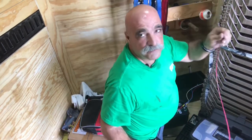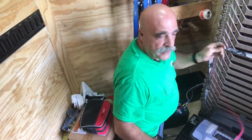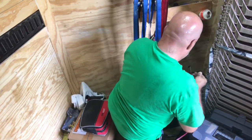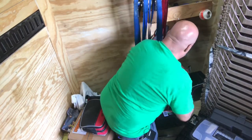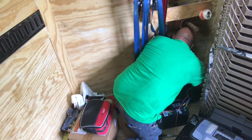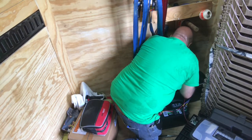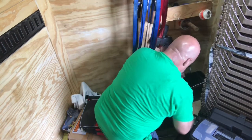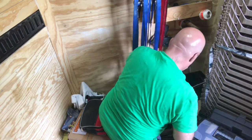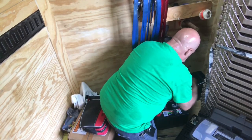But now I'm going ahead and running this red positive wire to the bottom of the trailer. The other wires that you see that are attached to the battery already, those are the ones that go up to the existing lights inside the trailer, and everything that's in the trailer right now, which is just the lights, is operating off of the battery.